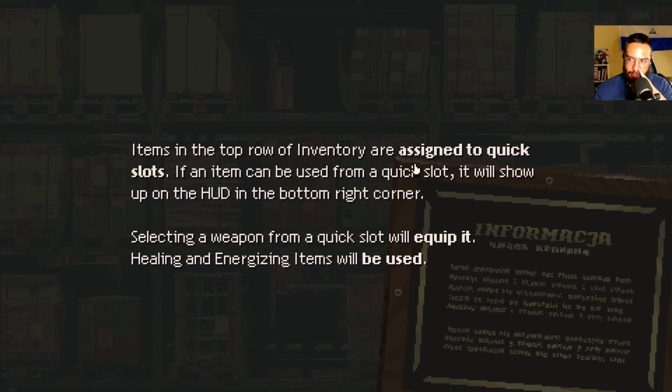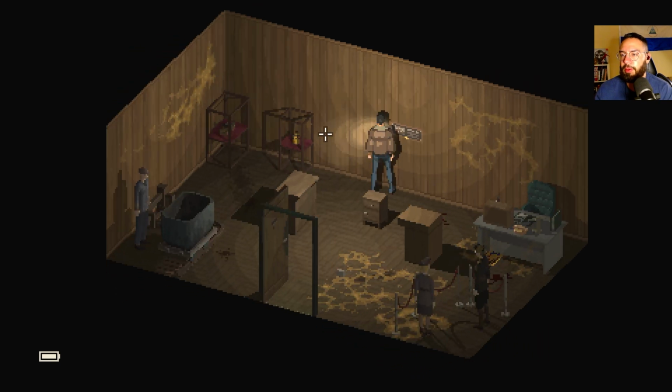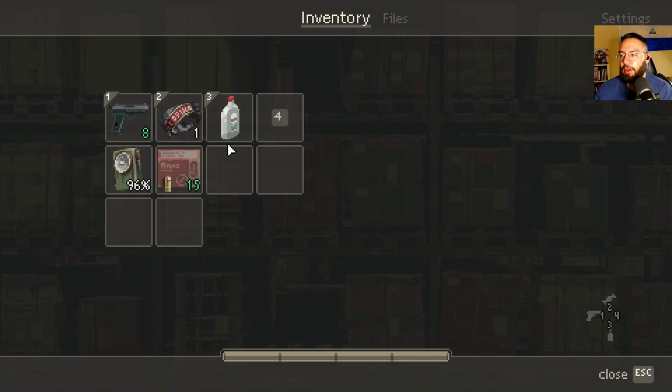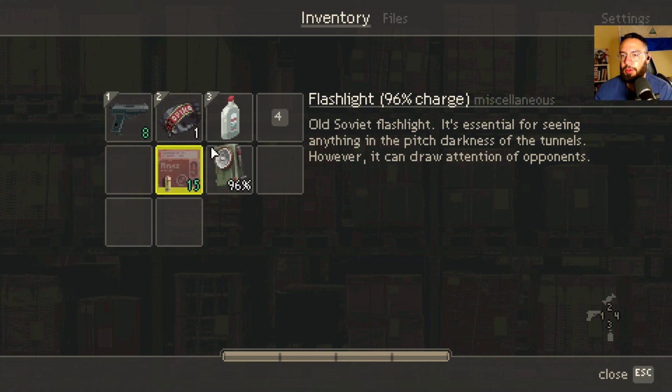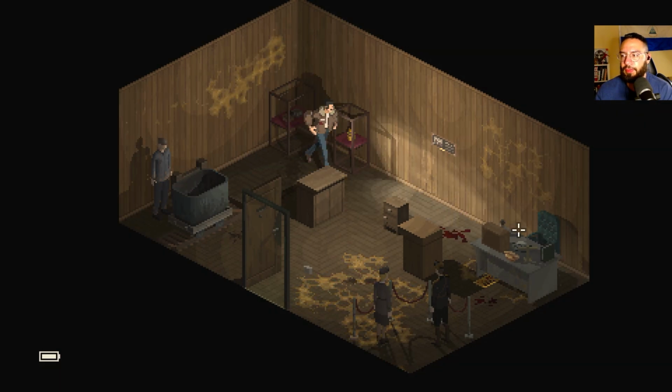Items in the top row of the inventory are assigned to quick slots. If an item can be used from a quick slot, it will show up in the HUD in the bottom right corner. Selecting a weapon from a quick slot will equip it. Healing, energizing items will be used. But how do I? Oh, 1, 2, 3, 4. I guess so. We'll just leave it like that.